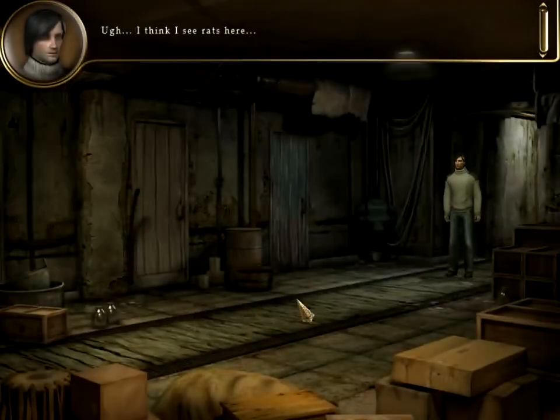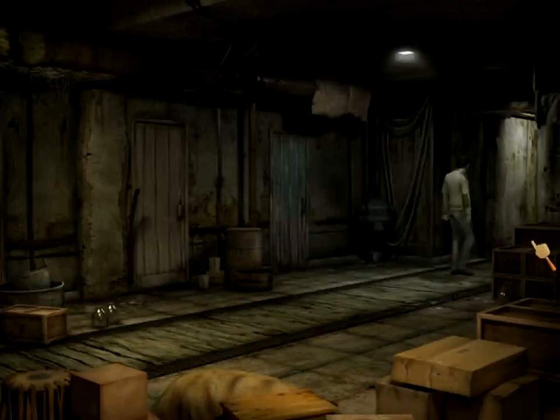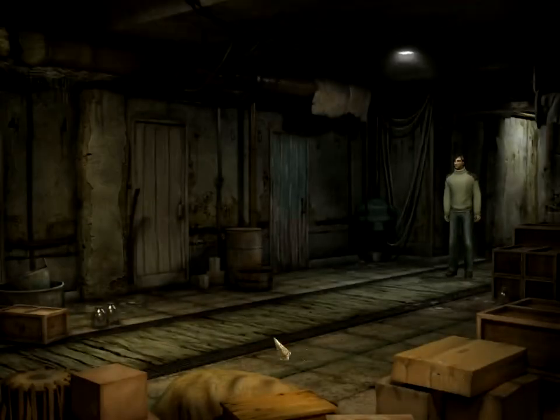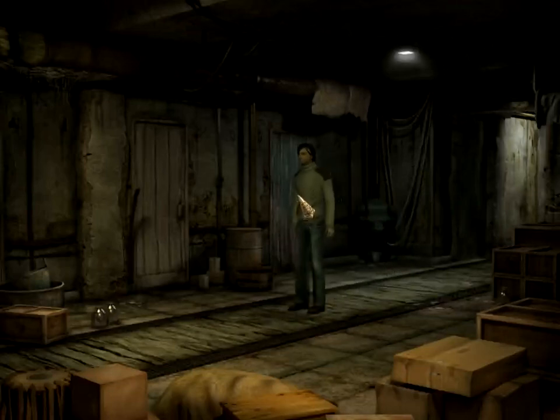Ugh. I think I see rats here. That's what he said the first time through. Let's see if he says that every time. He says that every time. Maybe it's just that we're not expected to come through here all that often.